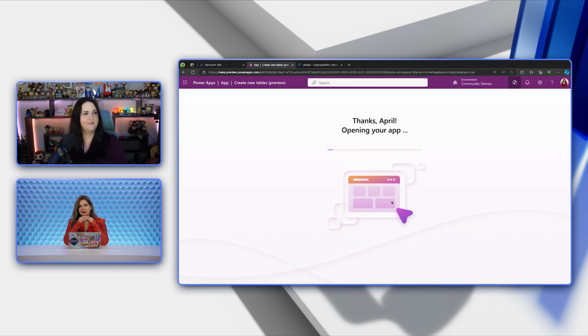Okay, I love that setting up these Dataverse tables, both of them, was actually a fairly straightforward activity versus the not straightforward activity it could be in the past. Yeah, you had to know the ins and outs of Dataverse. So theoretically, if you've never touched Dataverse in your life, you could just have Copilot help you and create the application. So it really is making it faster and easier than ever to start building Power Apps.